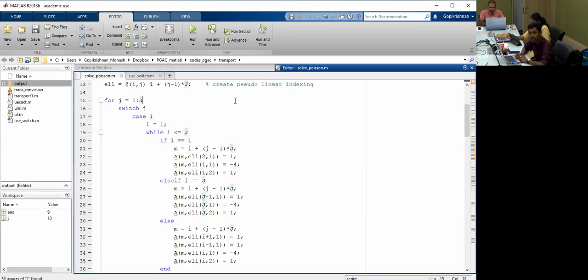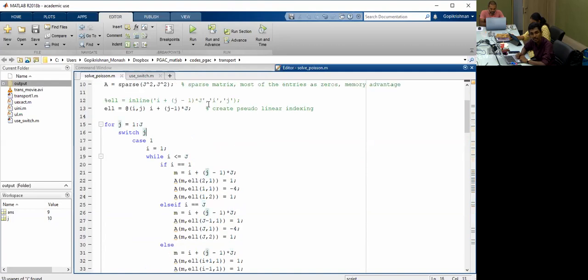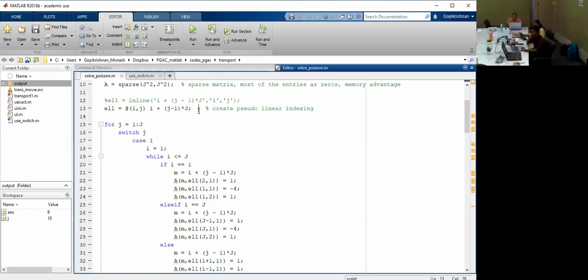So which part did I start going fast? Where should I start explaining again? Ask them whether they understood the switch command. Did you understand the switch command?